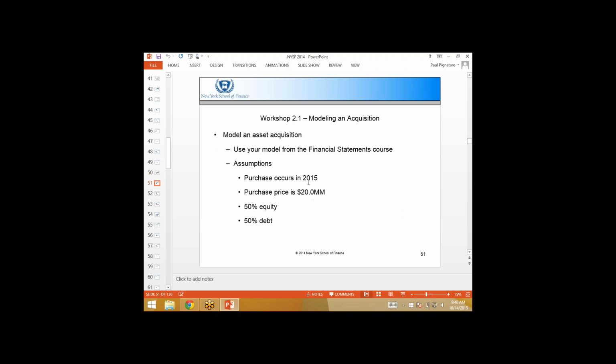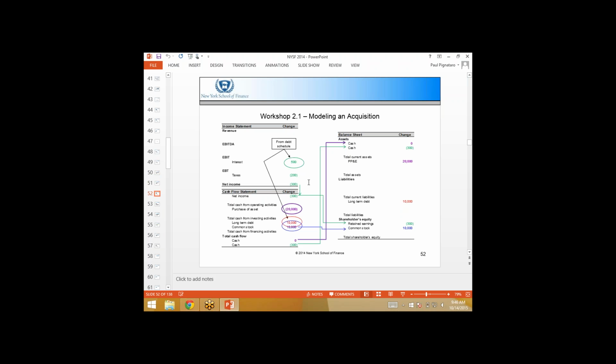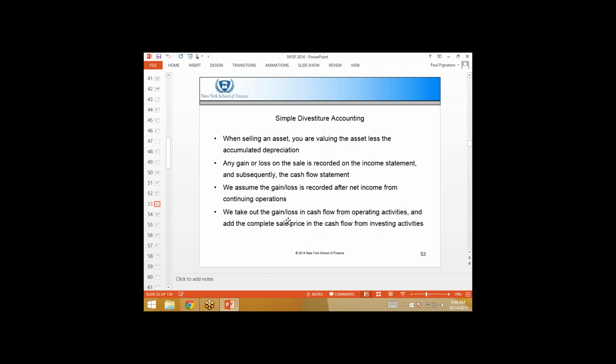But quite simply, these are the movements, right? Where we talked about you first raise the equity, and you first raise the debt, and all the side adjustments that go with that. When raising equity, there's an impact to shares. When raising debt, there's an impact to interest and taxes. If you're purchasing the asset, this does not show the impact of the depreciation and deferred taxes on that asset. But I've had these slides up right now just to show the contrast between a divestiture, which we'll get to in a second.